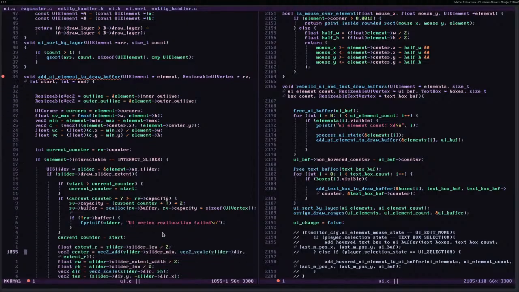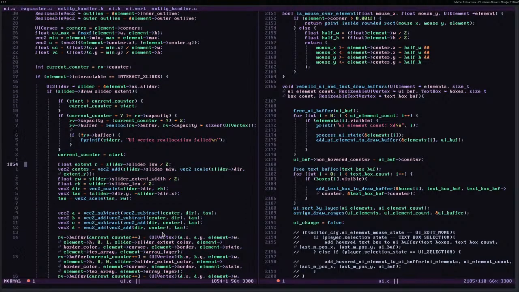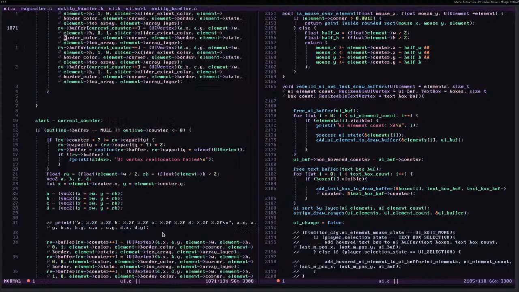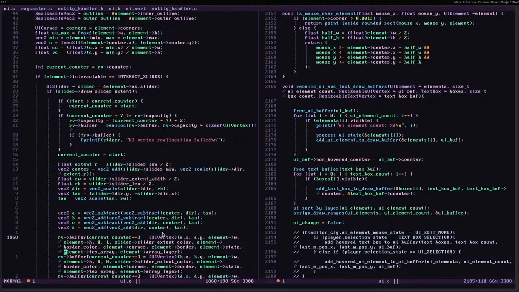So we set it to the max counter, and then if we are in a slider, oh god.